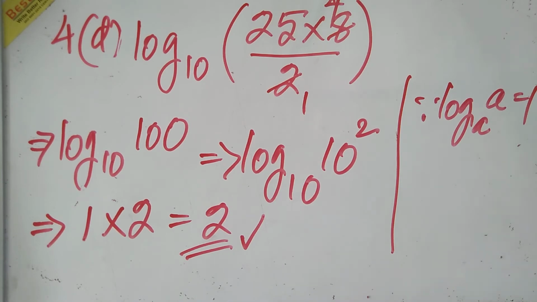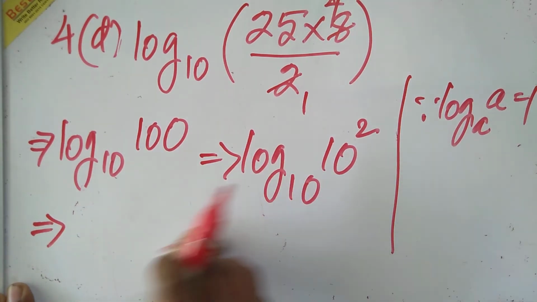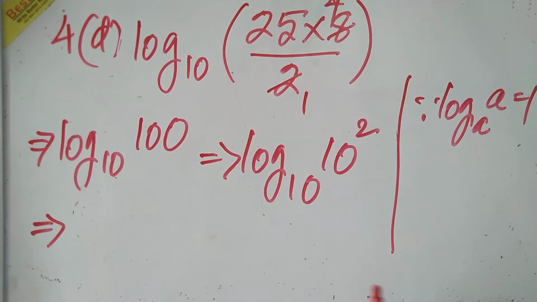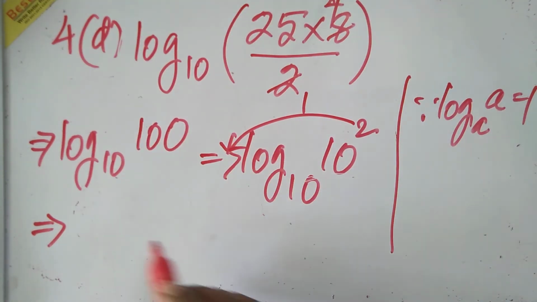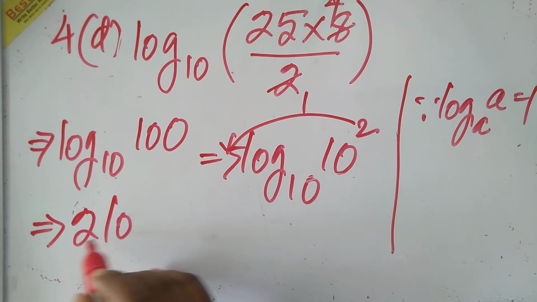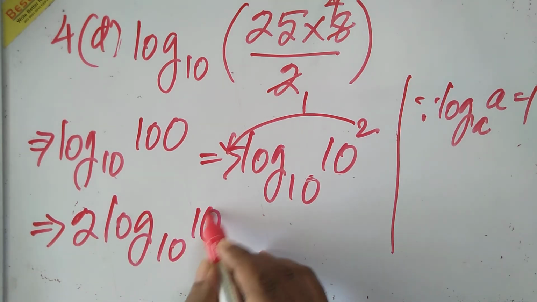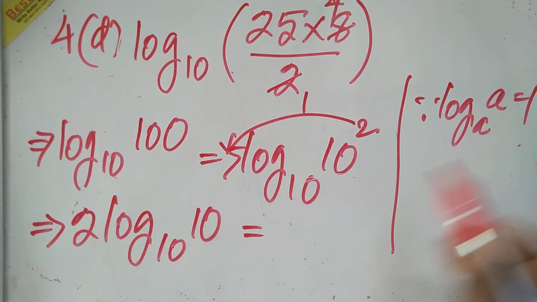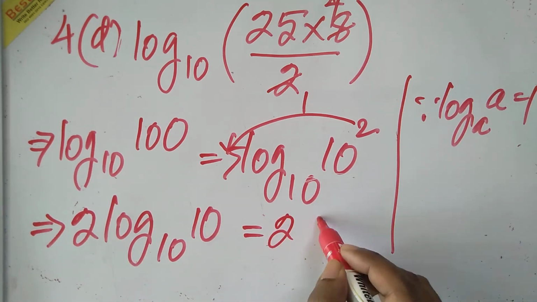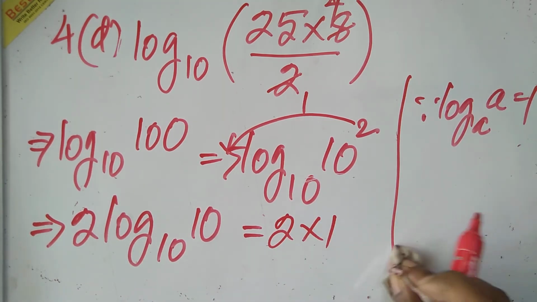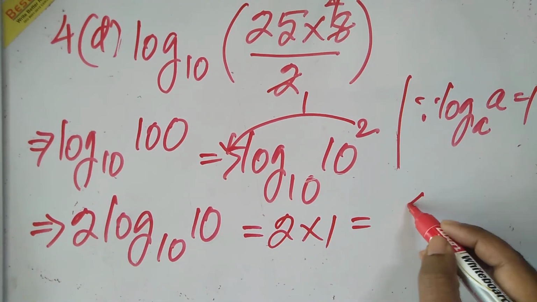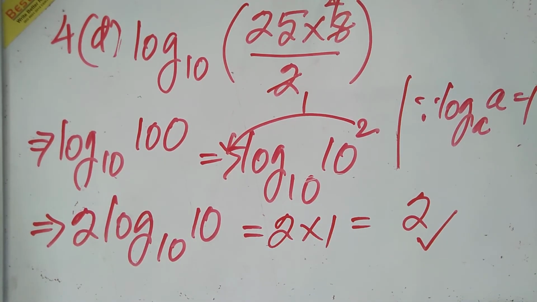Alright, there is one more thing you have to remember. There is one more way how you can do this, using the law of exponent. Right, using the law of exponent, I hope you remember. What do we do? We write the exponent before the log, right? And so it will be 2 log 10 10. And because according to this special case log 10 10 is 1, we'll write it as 2 into 1. And so 2 into 1 is equal to 2. So this is your answer.